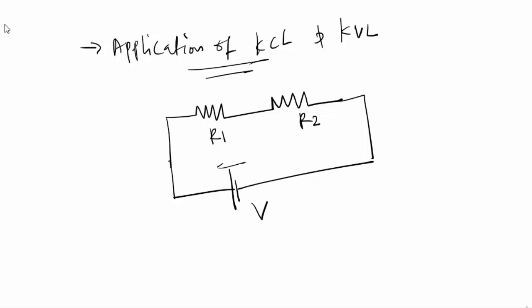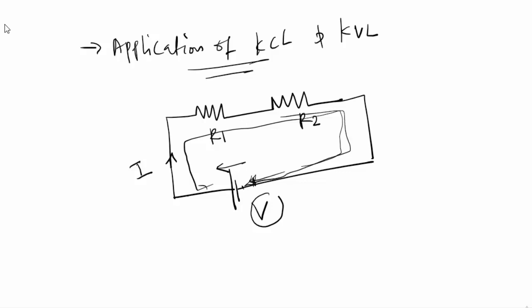And this is a rise in voltage I am considering, and I is the current. So while we are applying KVL, you have to go through a closed path or a closed loop. So you have to start from a point. If I am starting from the point which has voltage V, and I am going in a closed path through this loop, I will have to come back to the voltage, and the current in both the resistances will be I, and there will be a voltage drop across the resistance. So resistance is the element which will usually cause some heating, and for each resistance there will be some kind of drop in voltage.